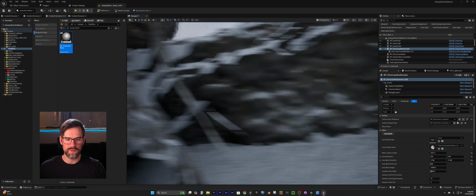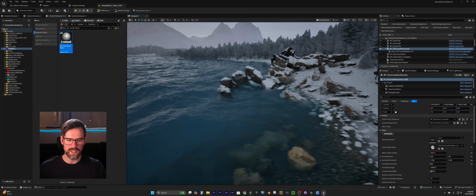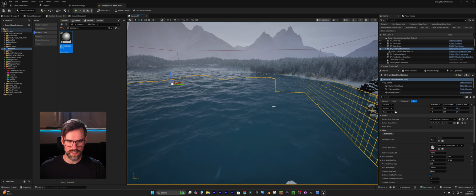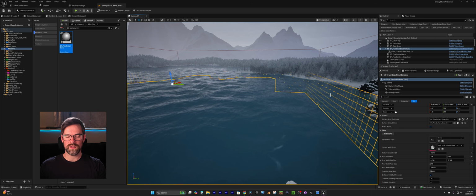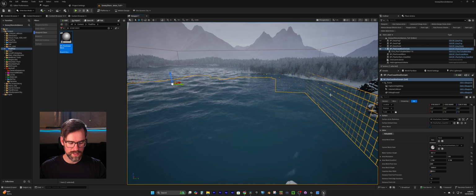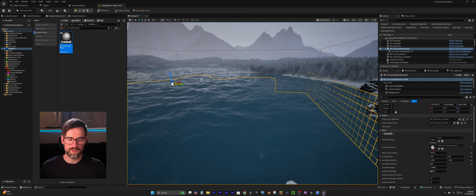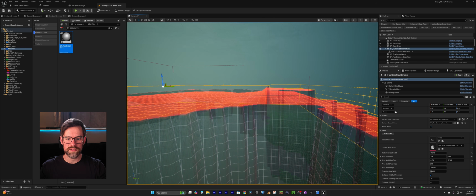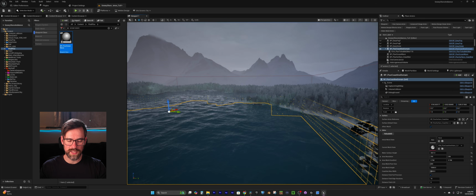There's no interaction happening, even though the water's at the correct height. Why is that happening? Well, I will tell you. Let's hit G again so we can modify this. Again, the domain determines where interactions happen. So even though the water height is at the right spot, the domain isn't high enough. If I go down, you can see the top of the domain doesn't intersect with the landscape.